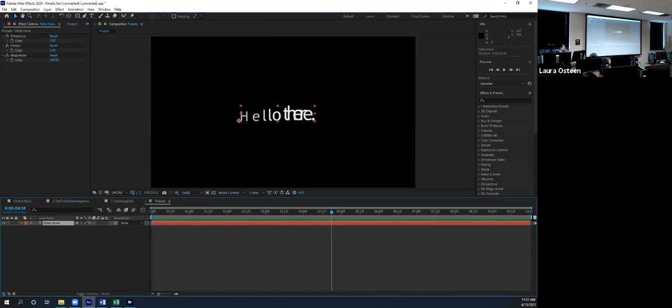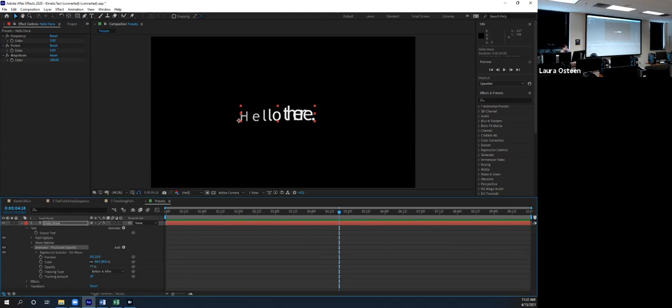But I can also open up my text itself. Under text, there's my path options, more options, which is the stroke and fill. But I also have this new Animate, position, scale, opacity. If I open this up, this is a new effect that's been added to this specific text based off of this frequency, period, and magnitude.